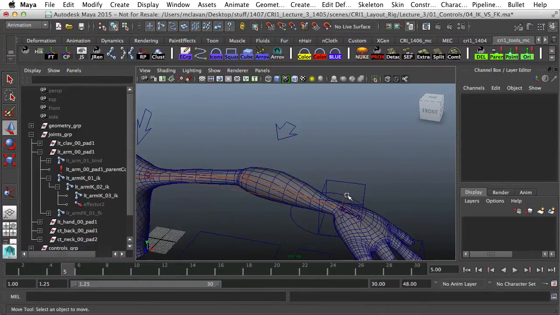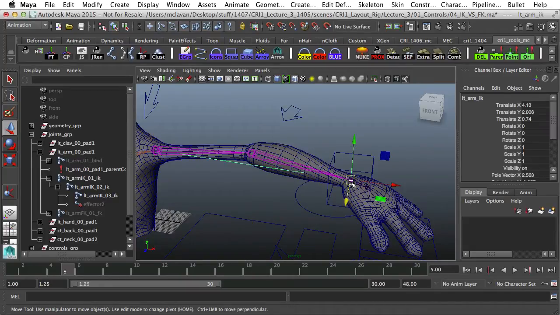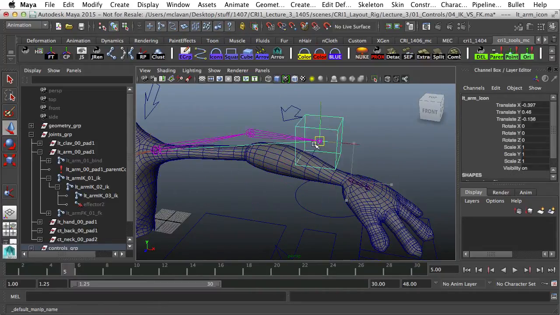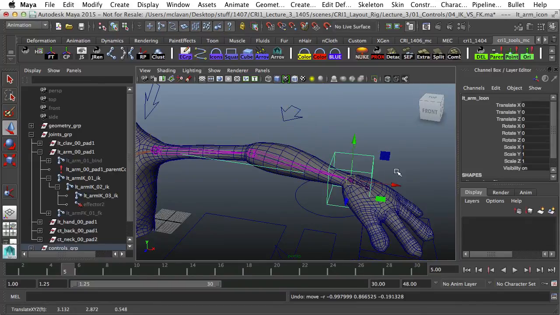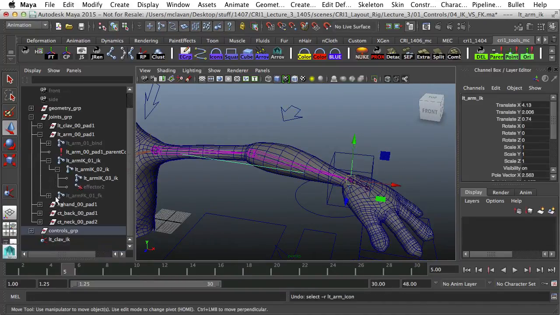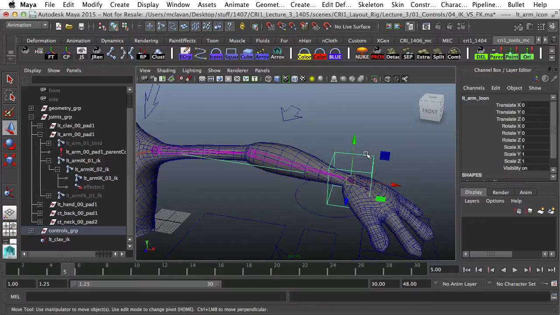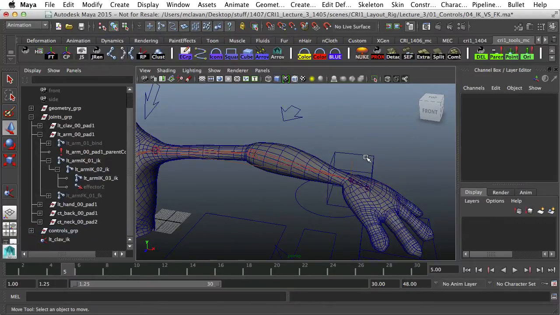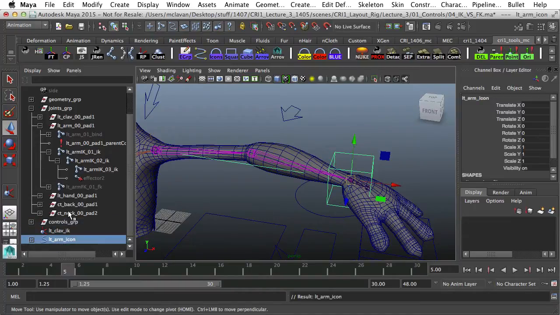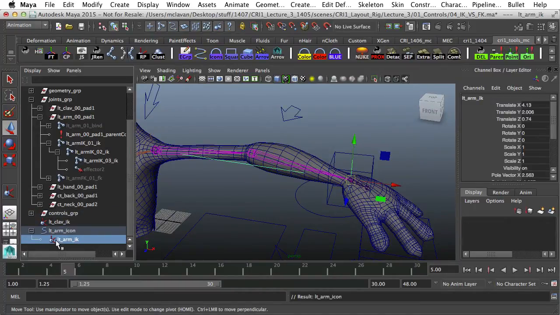Now, the nice thing here is this IK is a control system. It's not a joint. So if it's a control system, it's perfectly legal to take a control and parent it to another control. So I can just shift select I have my IK first, and I can shift select my control and hit P for parent, and that is working. And we have a clean value on our control, and this is fine. And the reason is because this is a control. It's not actually a joint. Now, I just undid that, or actually I'm going to unparent it. Here's my control. I'm going to unparent that. I can middle mouse drag it out, or I can hit Shift P to do that.